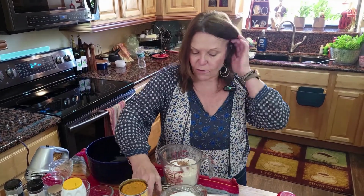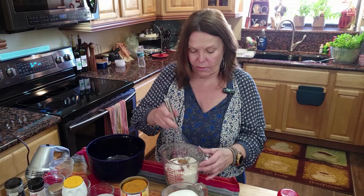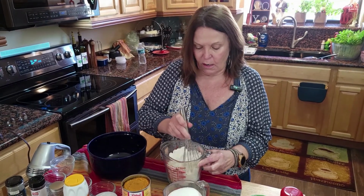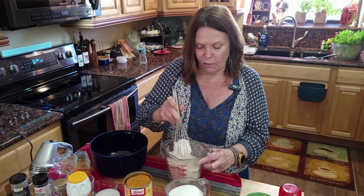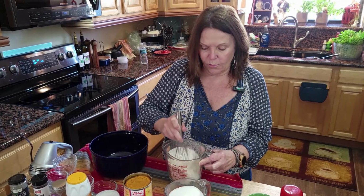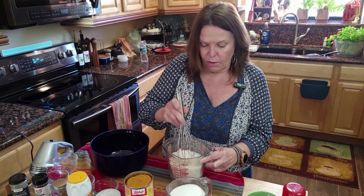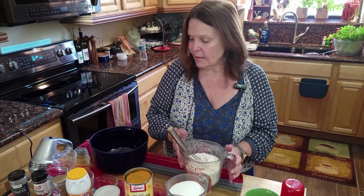So we're going to take these first and we're going to whisk it together, just to get all of your seasoning through there so that when you add this to your butter and sugar, you're good to go. So that's mixed.